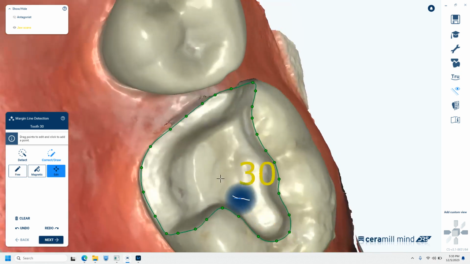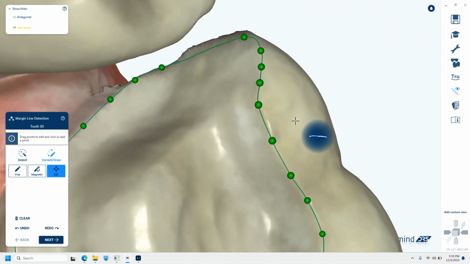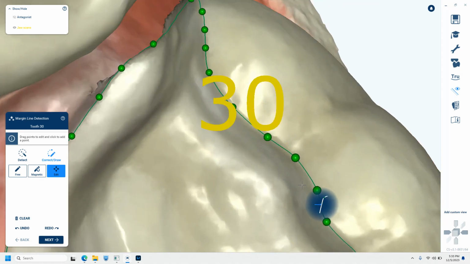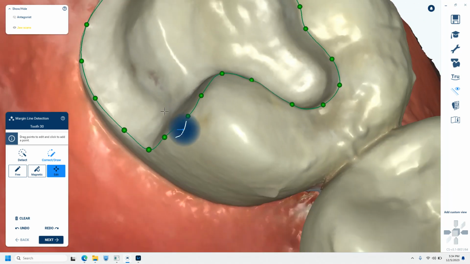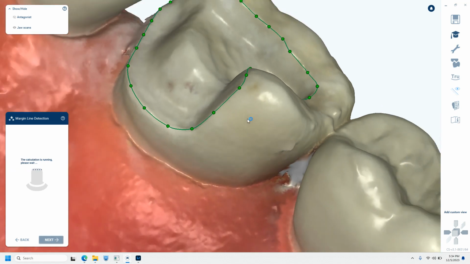So you can go through and alter anywhere that you want to, zoom in, add points if you need to, and then we'll move forward with our design.